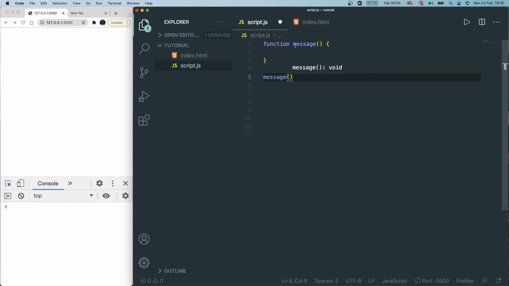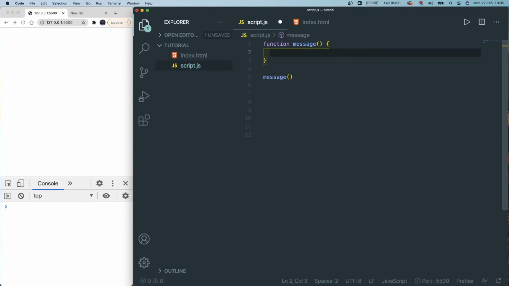So this is equivalent to calling a function. Basically, what I mean is that this function won't actually run until you call it. This is not calling it, obviously I've removed it, but when I write this, you've called the function. So you've basically told the function to actually execute whatever's inside these curly brackets.